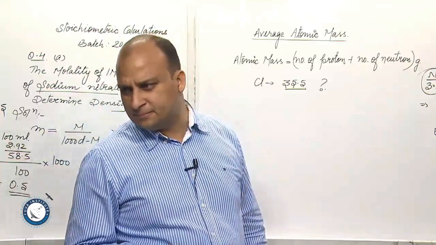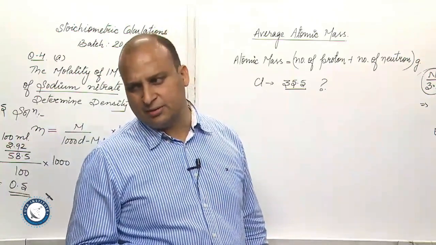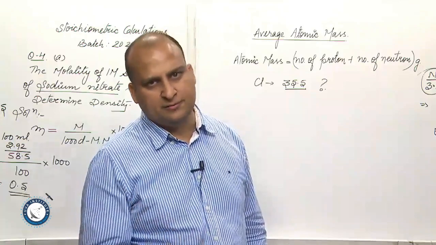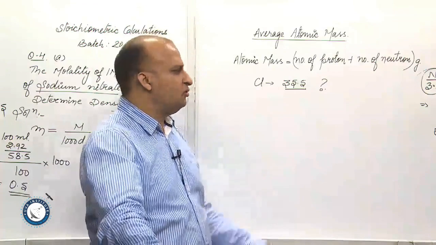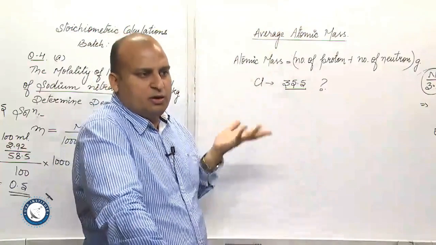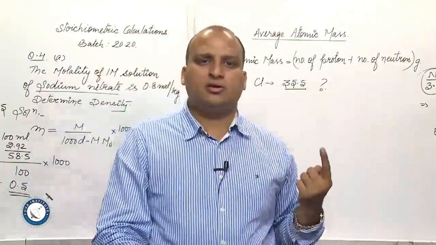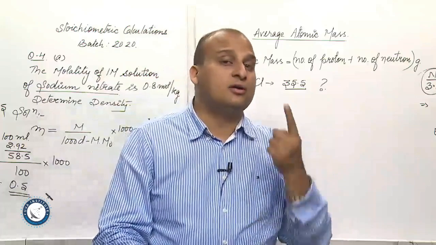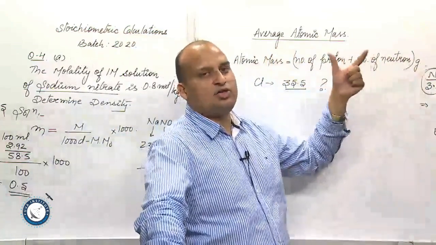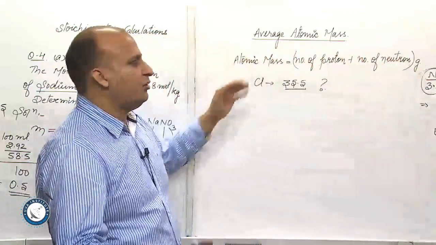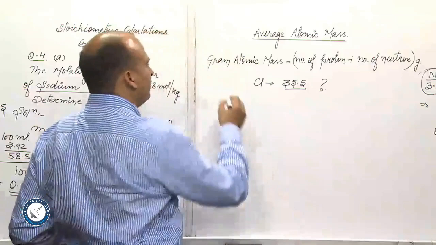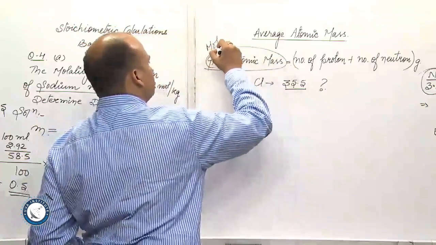It is one and the same thing, beta. When you say atomic mass, molar mass, mass number, it is one and the same thing. Don't worry about it. You simply say atomic mass when you talk about the mass of one atom. Now you have grown up. Now you know that when we are talking about atomic mass, we are not talking about the mass of one atom. We are talking about the mass of 1 mole of atom. If it were atomic mass, instead of gram, I would have written U. If it is gram atom, or I can write gram atomic mass. Instead of gram atomic mass, I may simply use molar mass.